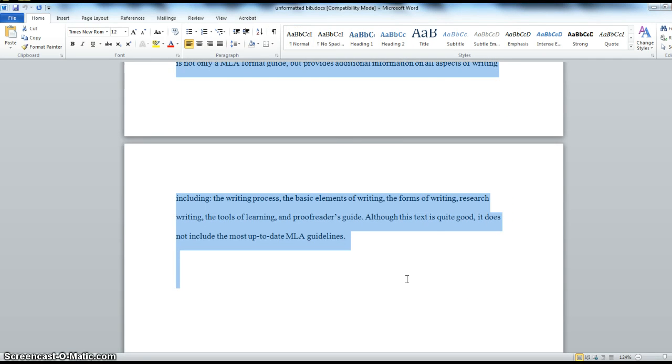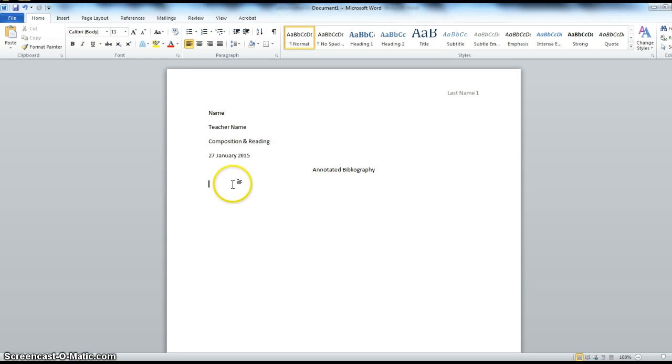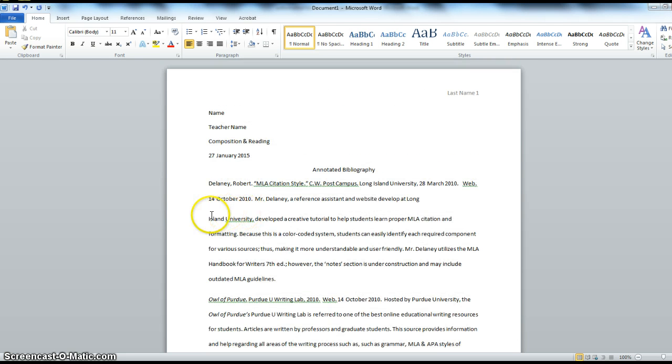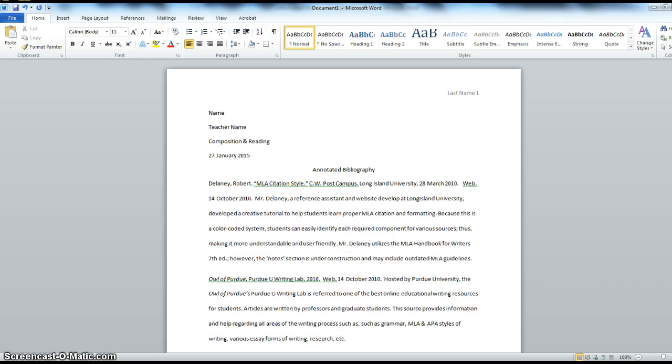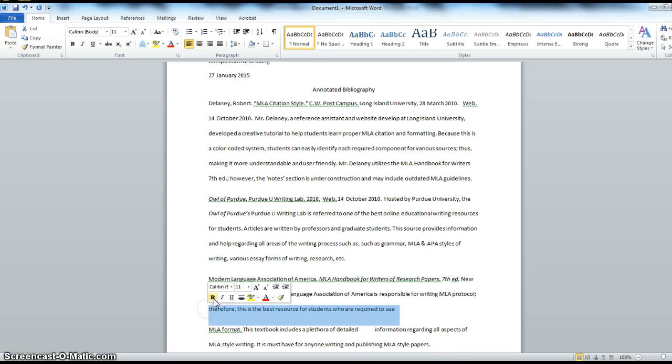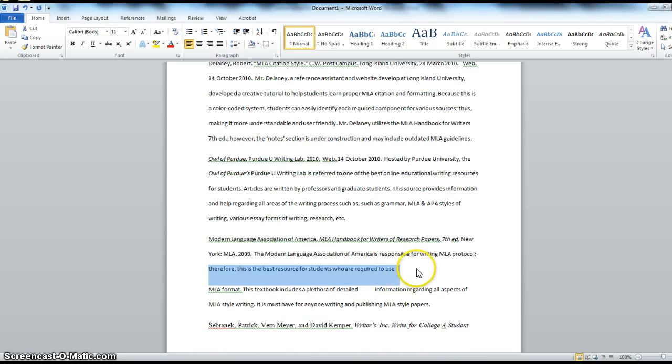The reason why I did that is so that I can show you how to format it here. Okay, and when you do this, you'll notice I need to do a couple of fixes here because it copied over strangely.